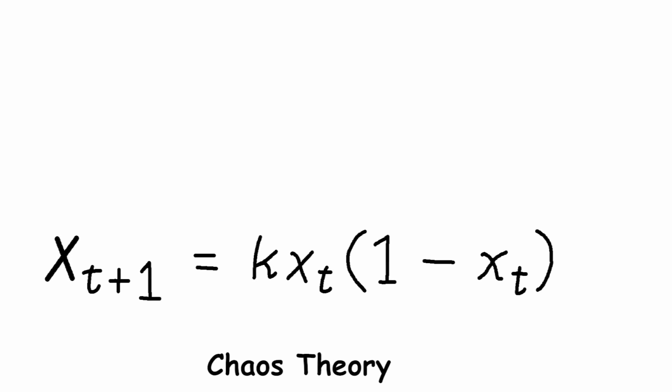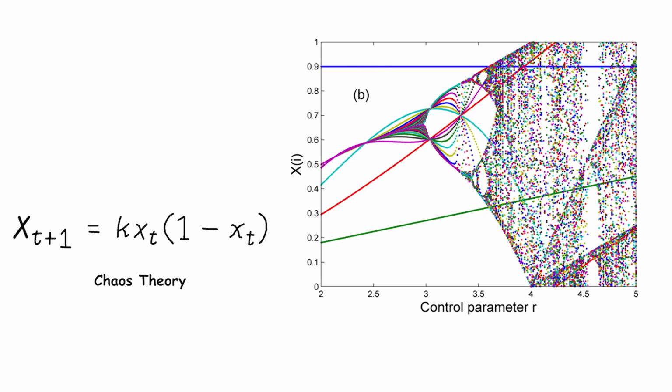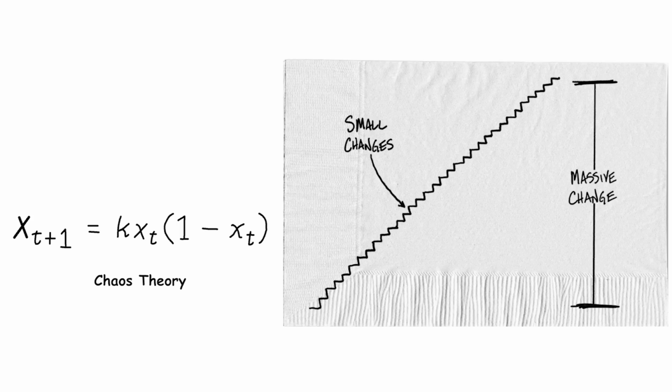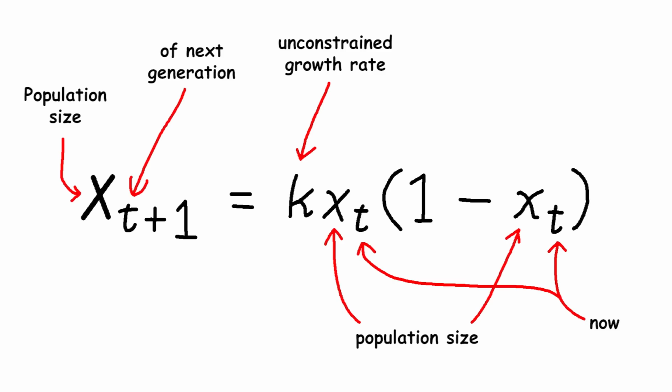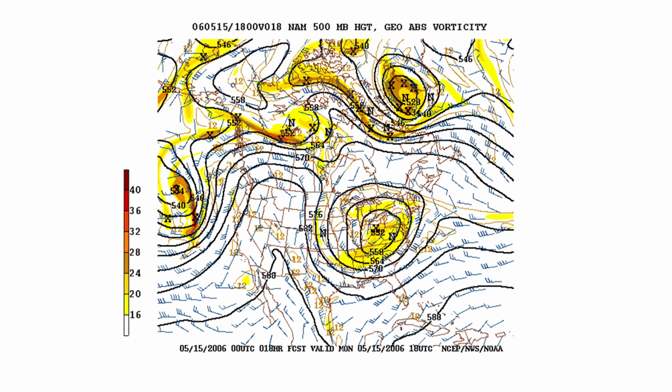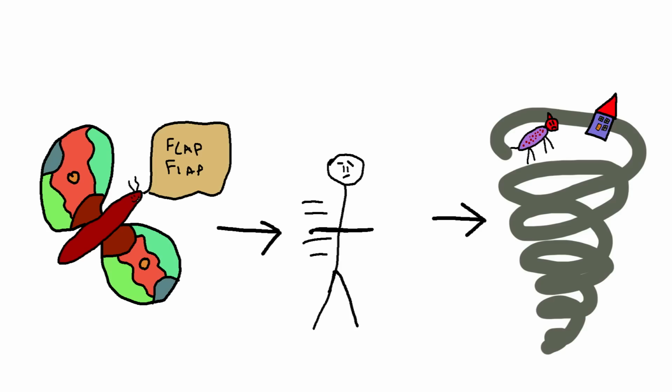Chaos theory. The logistic map demonstrates chaos theory, how small changes in a system can lead to dramatically different outcomes over time. The map shows how a quantity x changes based on its current value and a constant k. For certain k values, tiny differences in the initial x cause the process to evolve very differently. This sensitivity to initial conditions is seen in complex systems like weather. A small atmospheric change can trigger radically different patterns days later, the butterfly effect. Chaos theory reveals how simple rules generate intricate, unpredictable behavior, and it has applications across physics, biology, economics, and more.